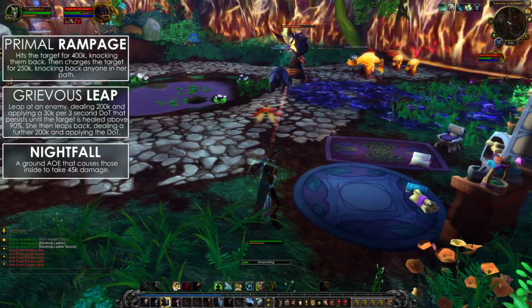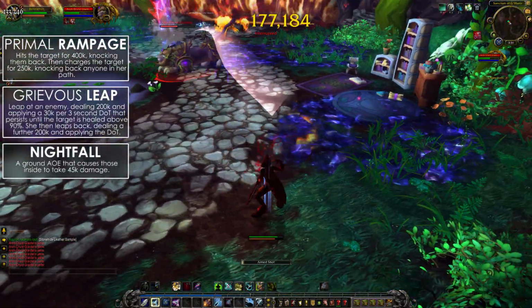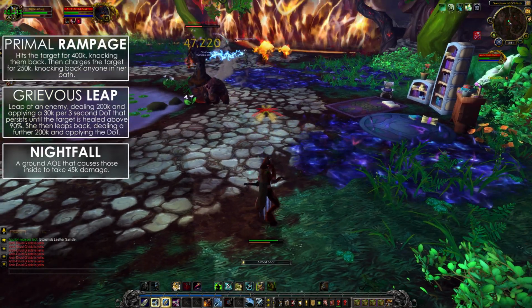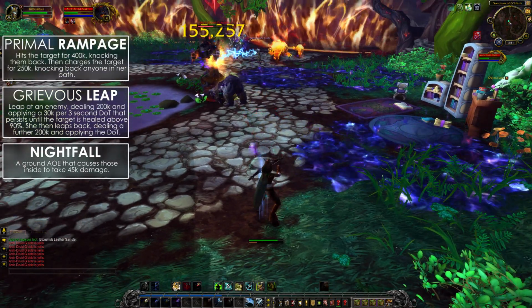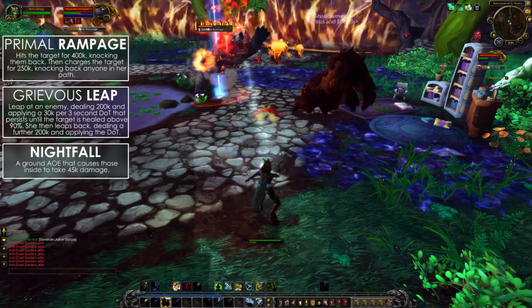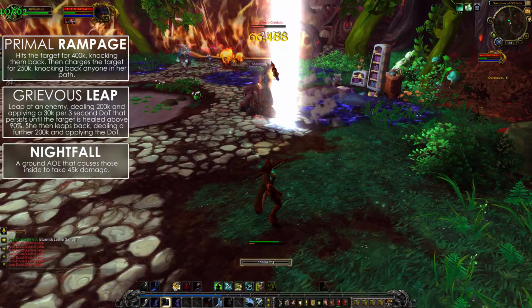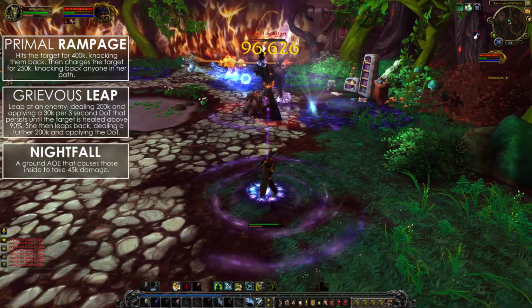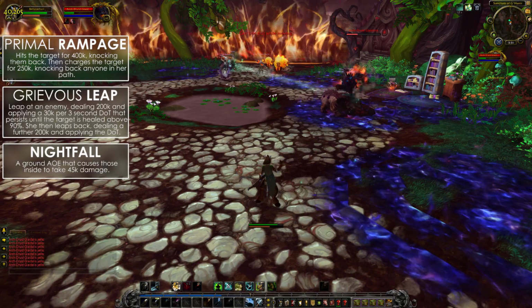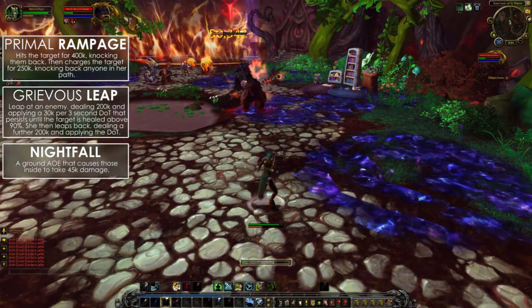We've then got Grievous Leap. So she leaps at an enemy, does 200k, puts a 30k per 3-second dot on the target. She just did that to me, actually. And that dot will persist until the target is healed above 90%. The boss then leaps back to her original position and does the exact same thing. This is a little bit like on Darmak, where he does his jumps around the place when he's on his wolf mount. And then we've got Nightfall.